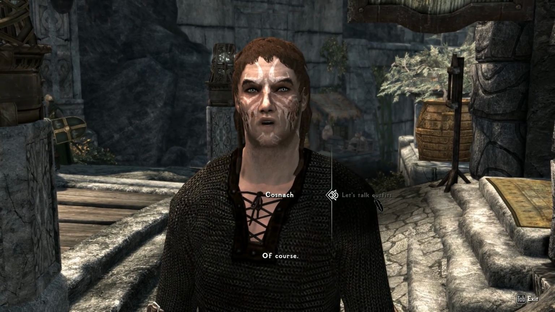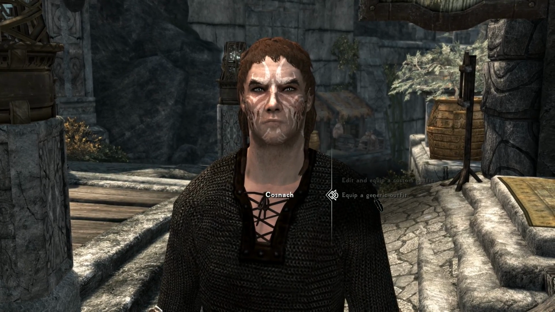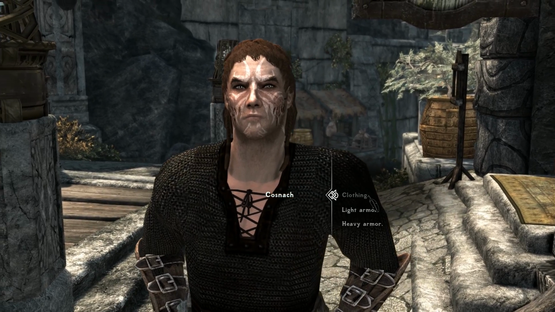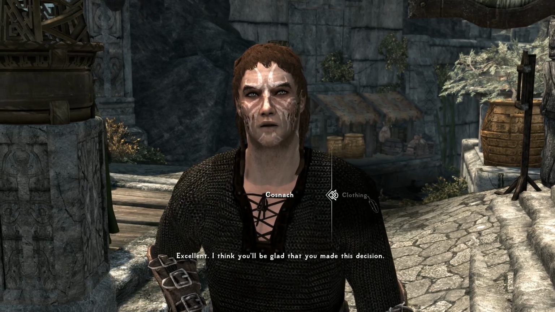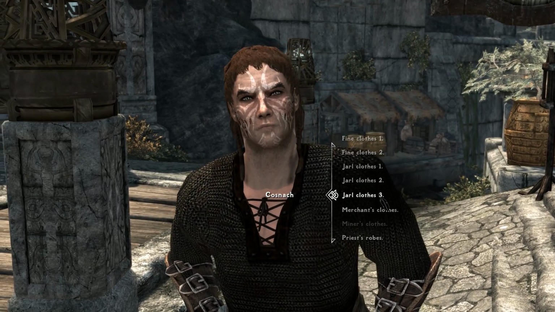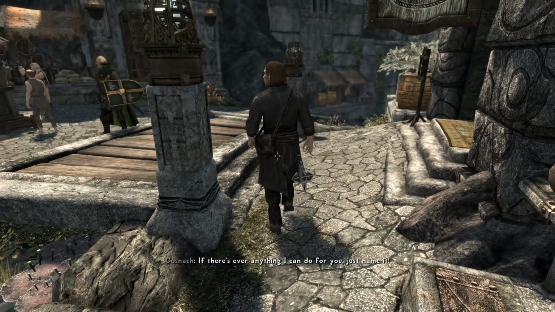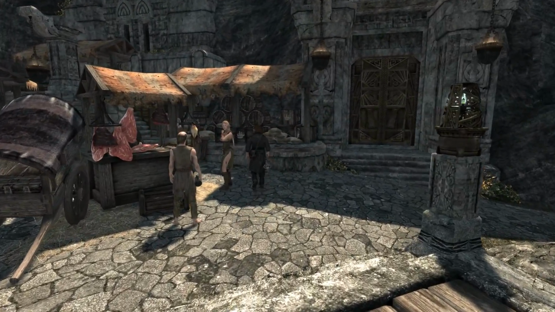So why don't we put you in something a little more, you know, I'm at a loss for words here. Kosnak, you know what I'm talking about. You need to look better. So let's get you in some nicer clothes. Excellent. I think you'll be glad that you made this decision. And let's see. I think what we're going to do is put him in some merchant's clothes. And let's take a look. Yeah, that's a lot better. That's a lot nicer.